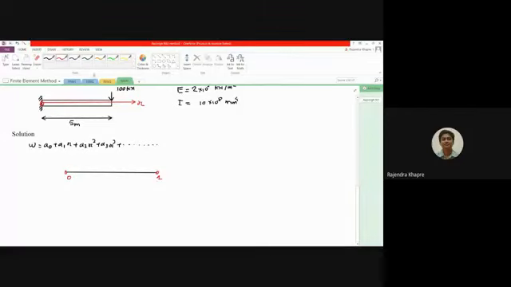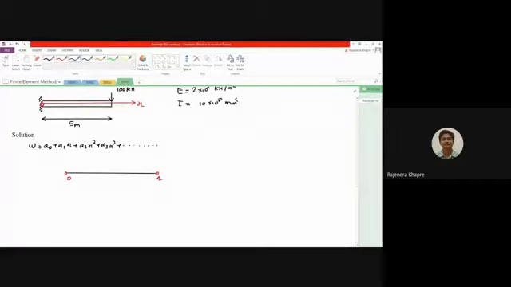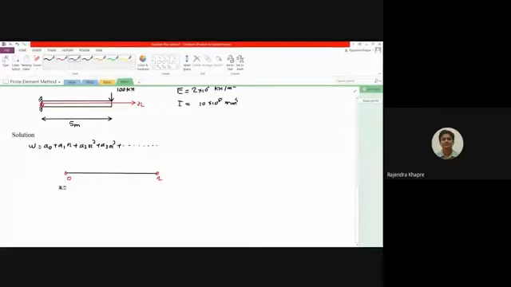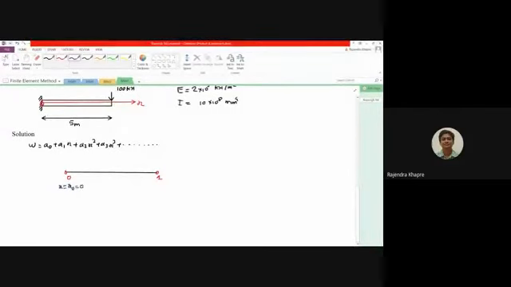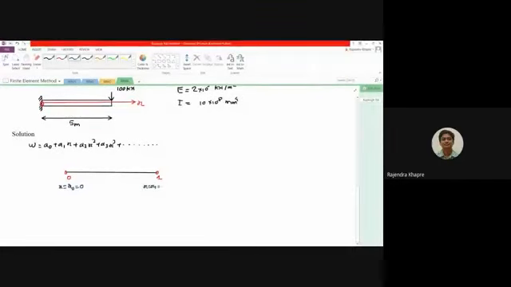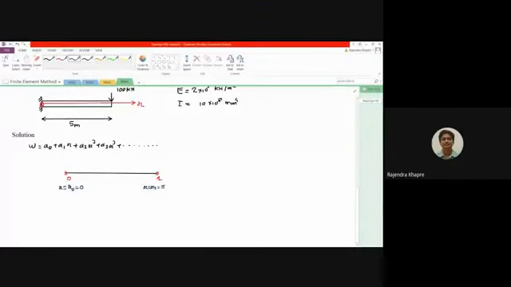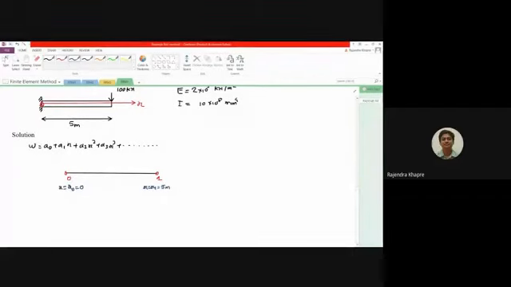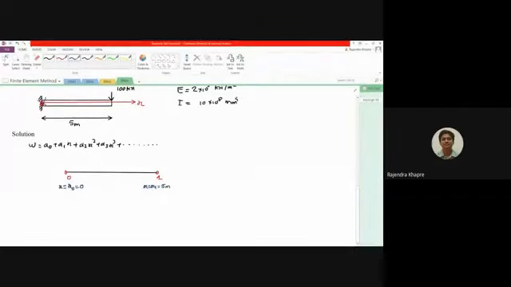If you call this node number 0 and node number 1, here this is your fixed joint. This x will be called x0 and its numerical value will be 0, and this x will be called x1 and its numerical value will be 5 meters, because we are considering the axis at this particular point. These are your values of coordinates as far as w is concerned.